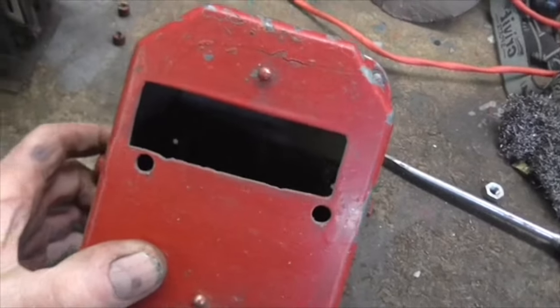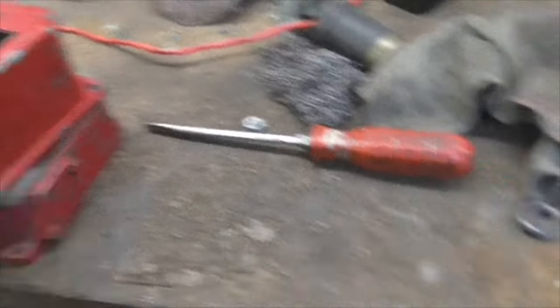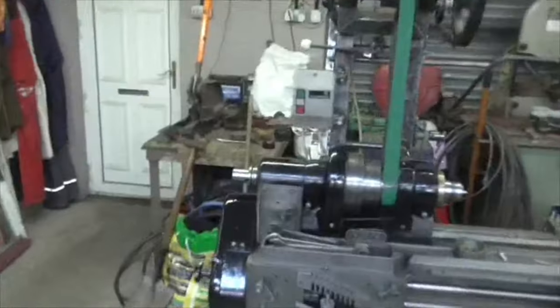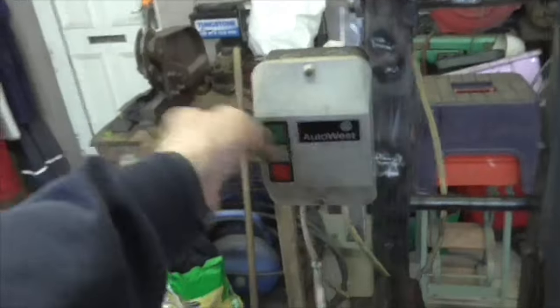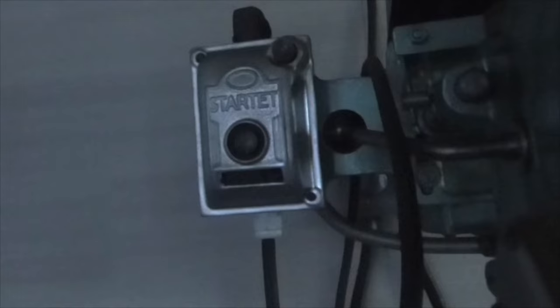Well, folks, somebody last week said you could do with fitting an older looking starter. And I agree. That Alan West is a bit too modern looking. Now, the starter it would have had on originally, can you see in the dark, would have been one of those, which is a Startette, which is 1930s, 40s, which is the correct era.